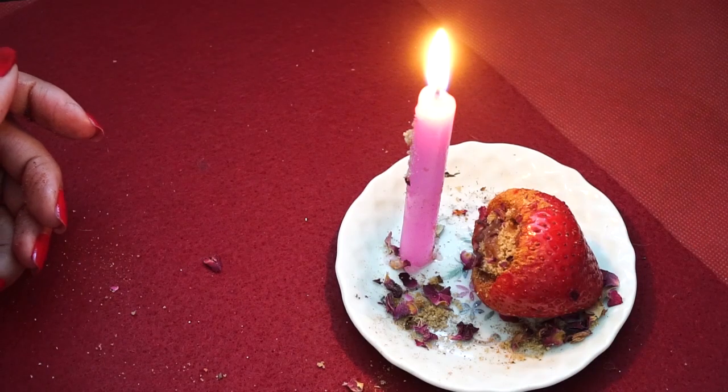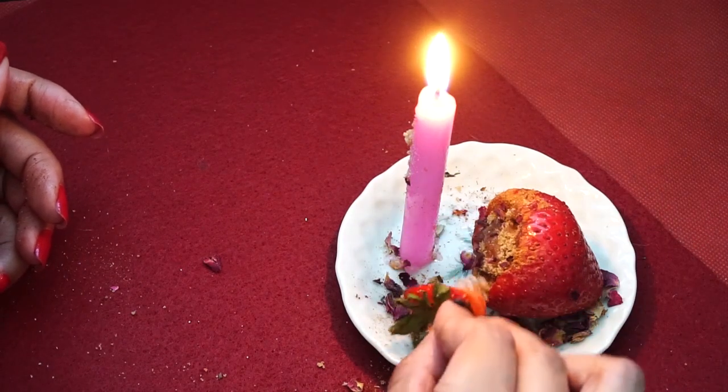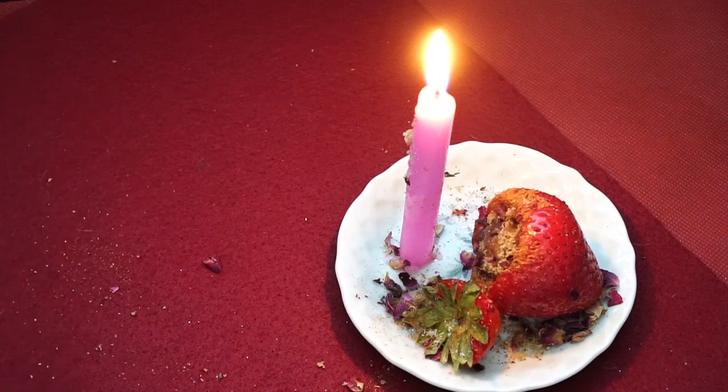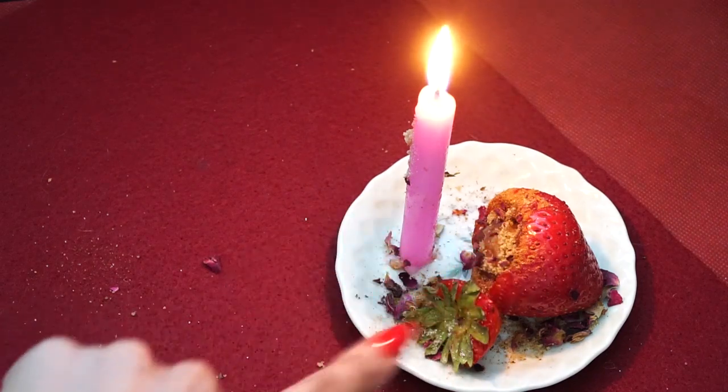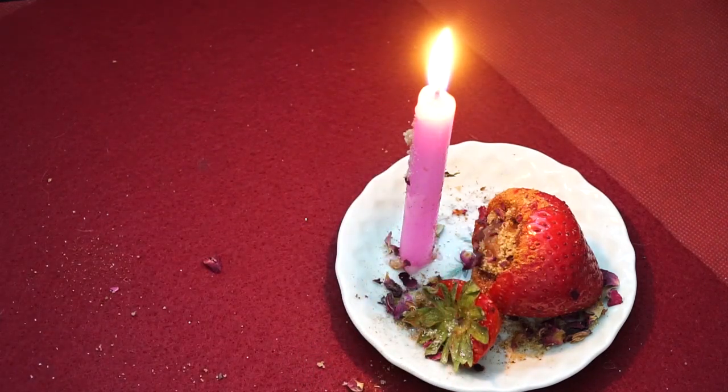Another thing you can do is keep the top of the strawberry right there, because strawberry leaves, the top of the strawberry, does have some significance. It is the topper. It is like the sealing piece. So at the end of the spell, if you want to, you can seal that into the strawberry back up with the candle, with the wax. That's optional. That's if you want to really seal this spell up.